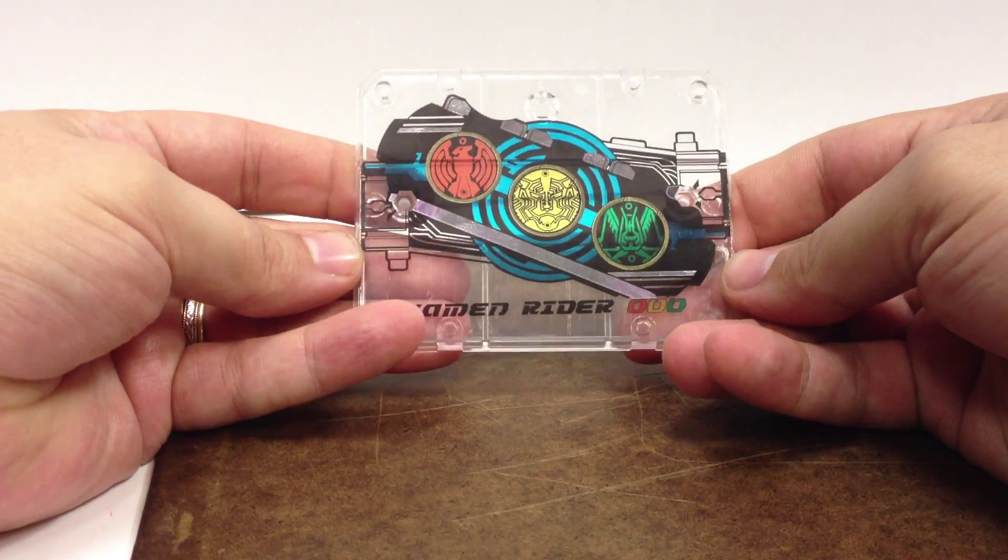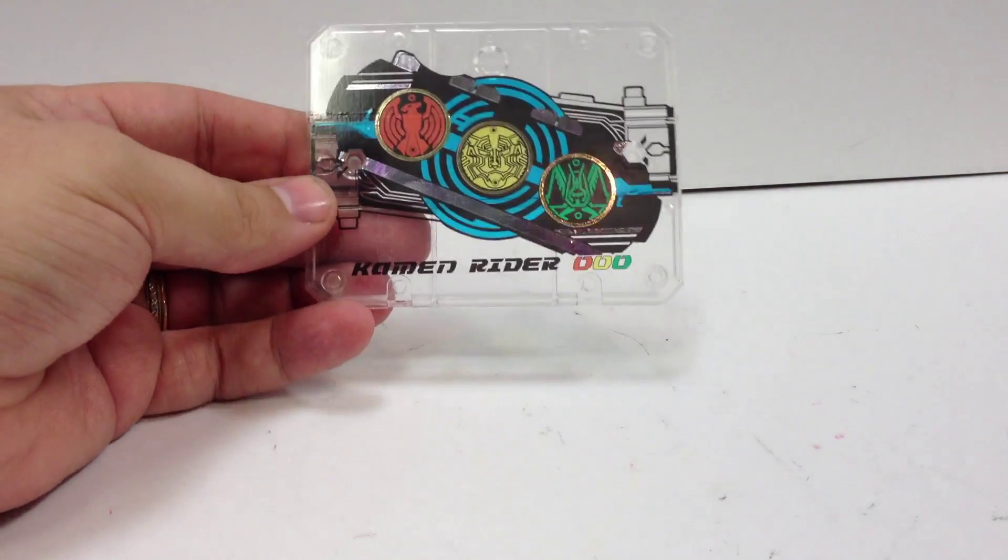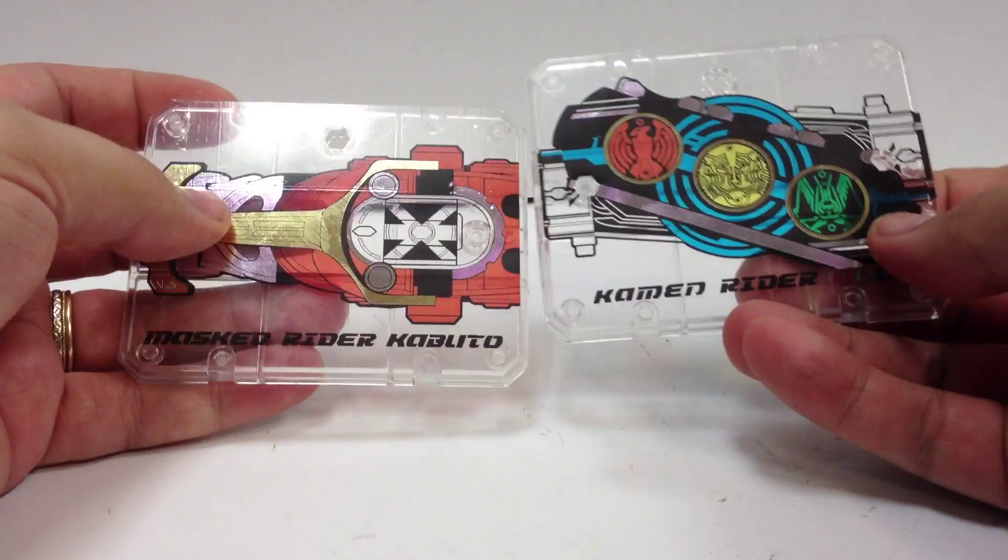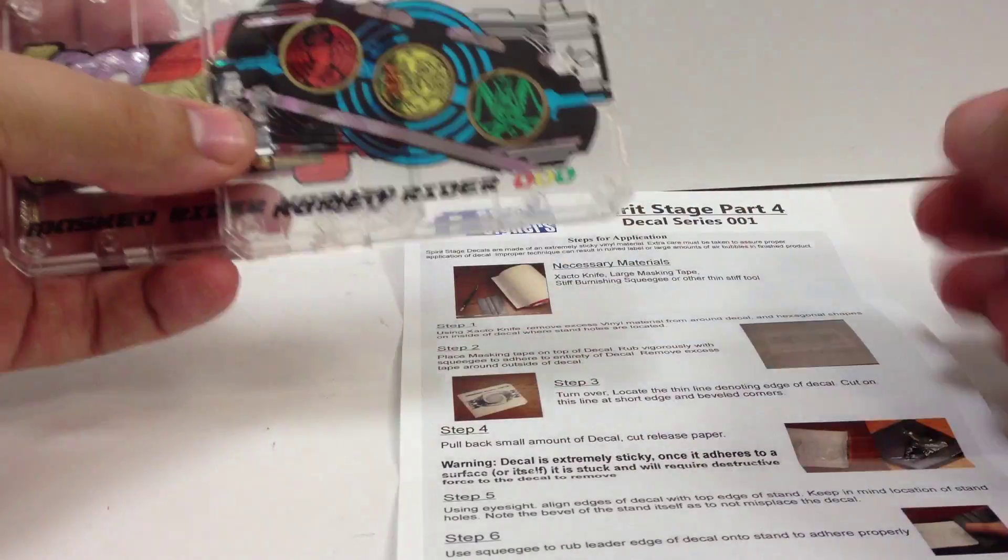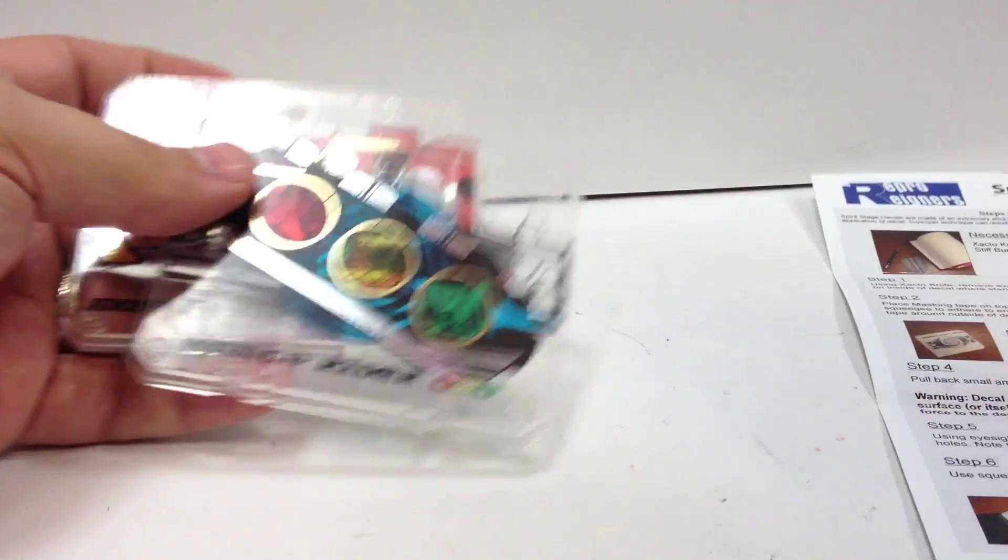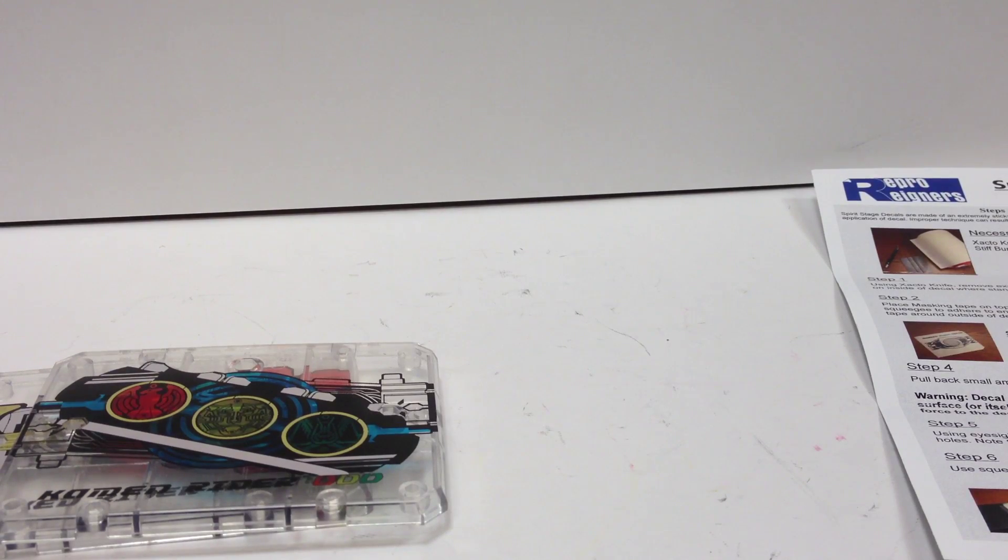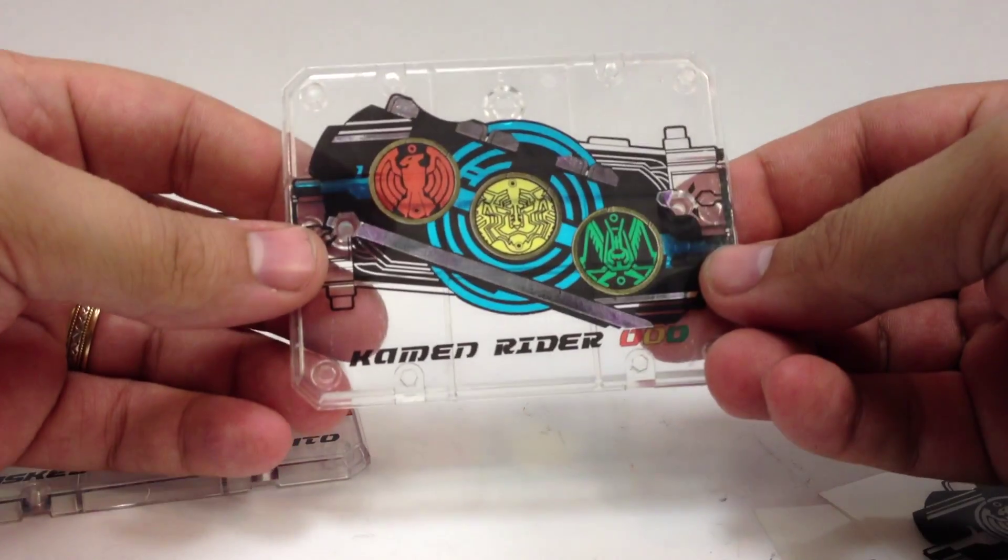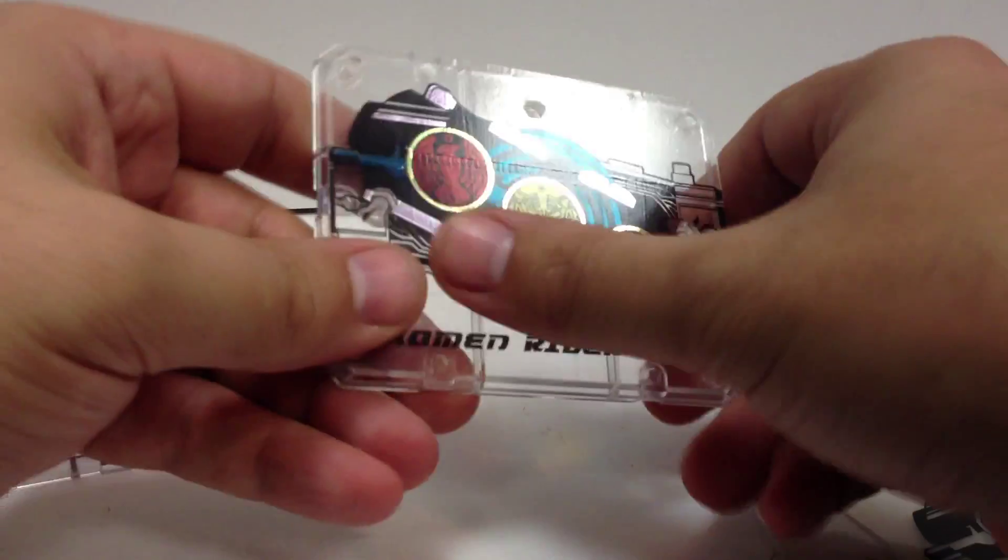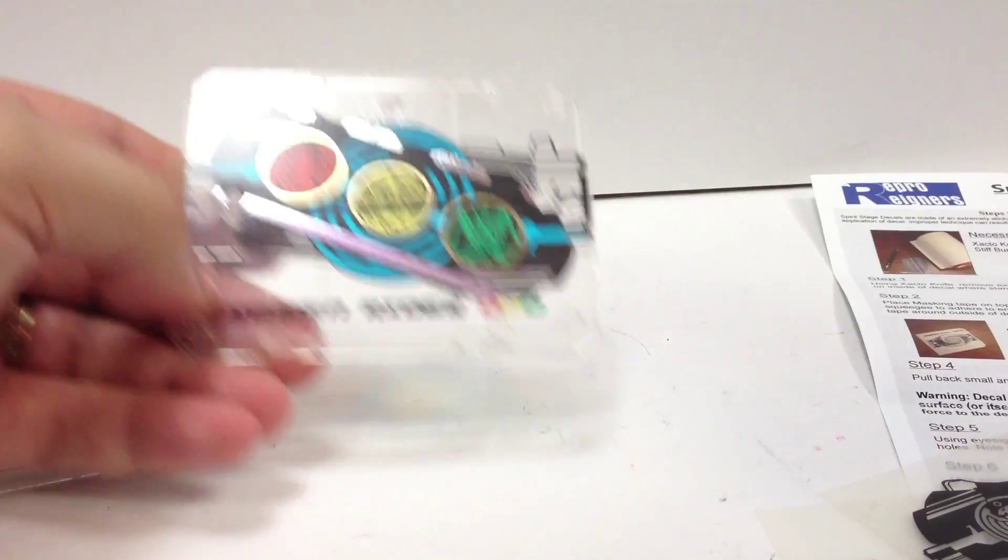Really nice. I don't know when they're going to start making these available for sale, but he's at Repro Rainer on Twitter for Repro Rainer labels. Yeah, I'm quite impressed. I finally got some specific stands for a lot of my SHFs that I didn't have before. So yeah, check those out. Like I said, you've got the option of if you just want to have the drawn stands that aren't colored in, like here, you can do that as well. It's really up to you, but real easy, not too hard. A nice little quality product and a nice way to enhance your Kamen Rider collection.